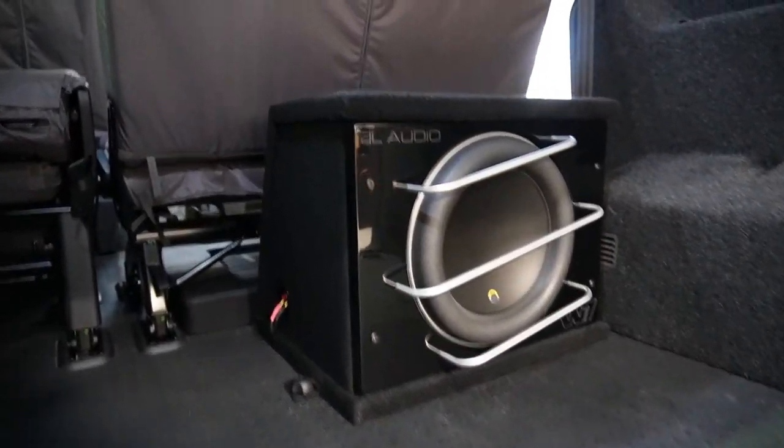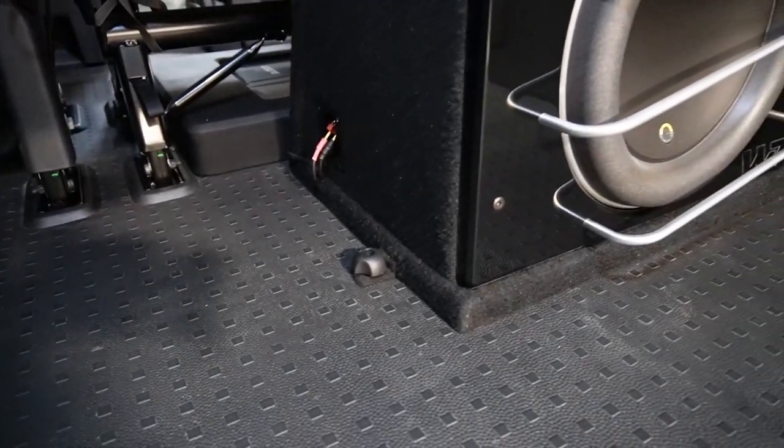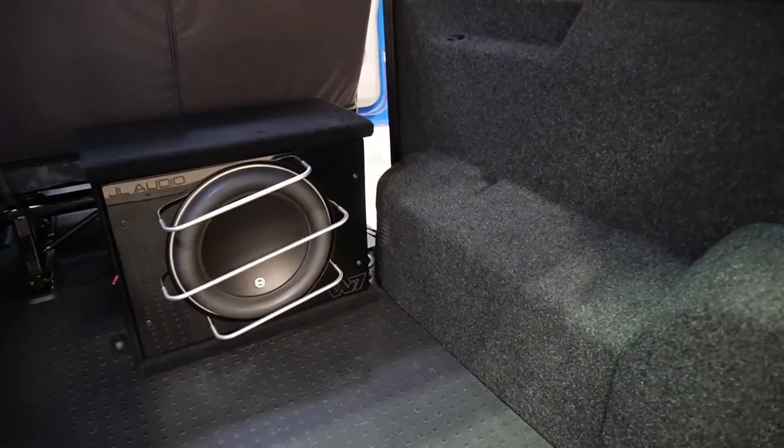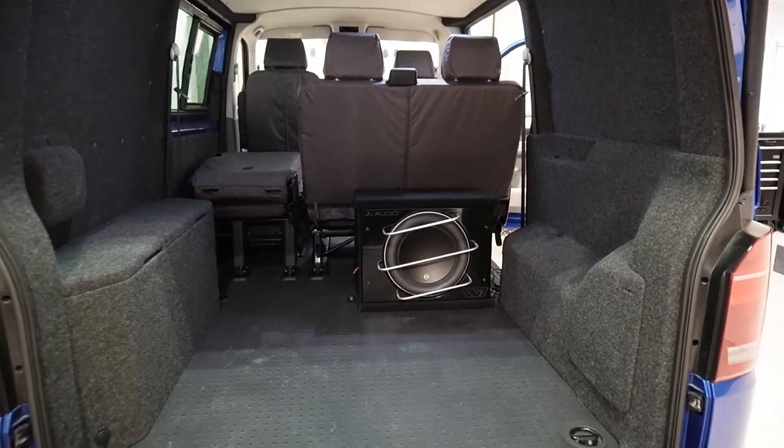So that's the W7 in its box there. If you can see the tie downs, that's a metal bar underneath the sub box. Undo those two, undo the banana plugs from the back there, and out that comes. We've done far more in here than meets the eye.